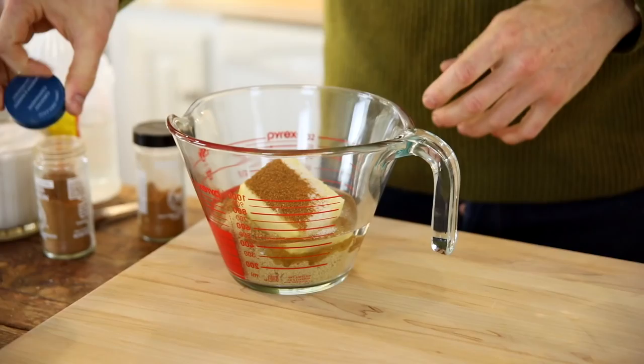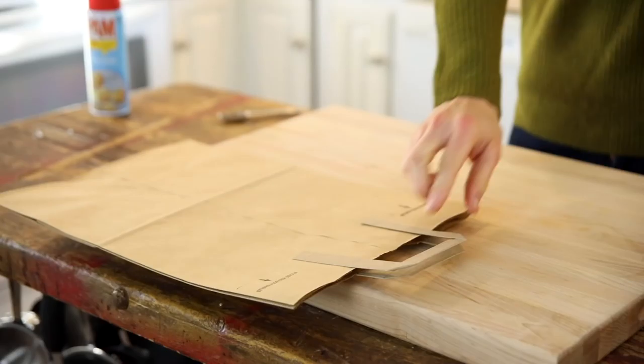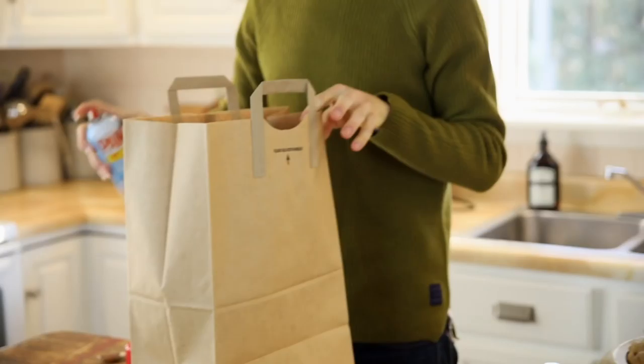Put that measuring cup right into your microwave and put it on high for three minutes. While that is heating up, you can just prepare your bag and the popcorn. This is gonna sound weird, but you want to use a paper bag. One, the cleanup is extremely easy — you throw it away. Two, it's a great way to reuse the bags, and paper bags are more environmentally friendly anyway. I also spray the inside of my bag with some non-stick baking spray — it's gonna help that popcorn not stick to the sides with that caramel sauce.